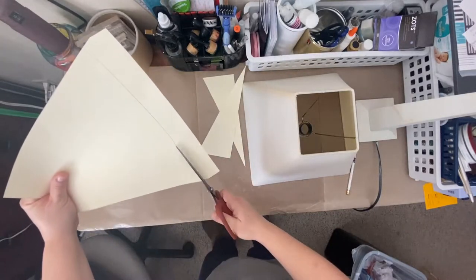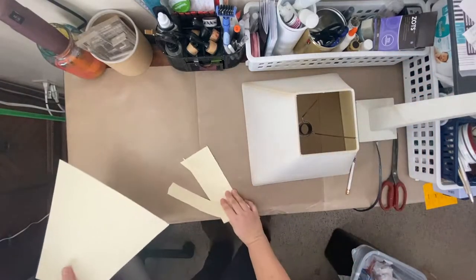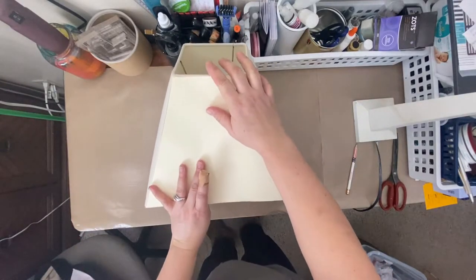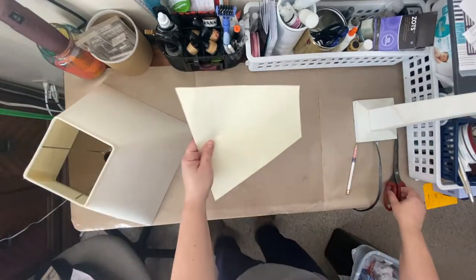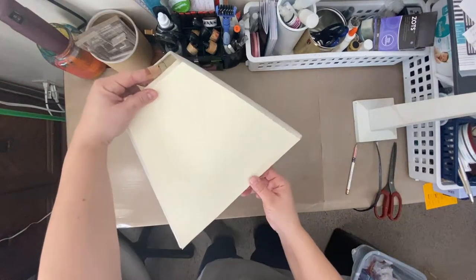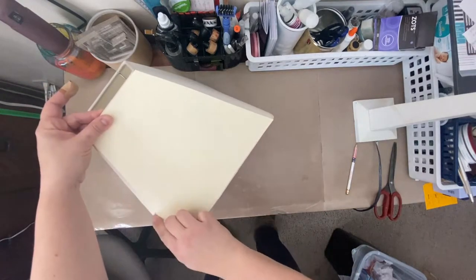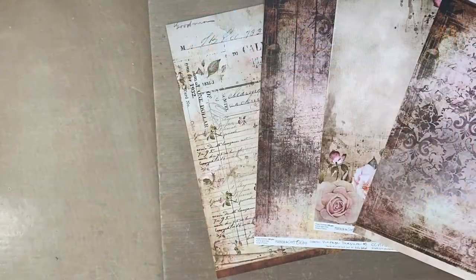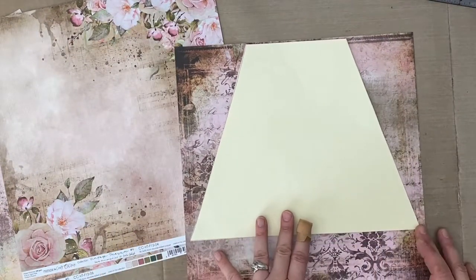It really doesn't matter what kind or color you use — this was just something I grabbed out of my stash, and I just cut it out with scissors. I'm not trying to be real perfect right now because I'm going to have to fix it up anyway. This way I can trim the edges and just kind of eyeball it, essentially. I have to decide: am I going to leave that little lip? Am I going to leave a little seam between each side? Am I going to go clear to the edge? Those are just decisions I can make, whatever I feel like.